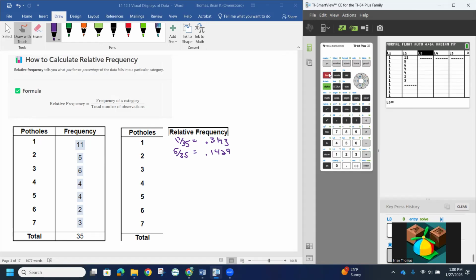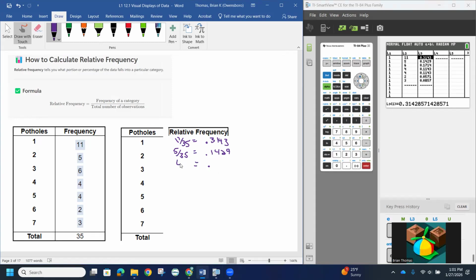If I go here and go second, notice above 2, there's this L2. If I hit number 2, it'll put an L2 here. And if I divide that by 35 and hit enter, it should generate my numbers for me. And it does take it out to 4 decimal places. Notice how we do have a 0.3143, 0.1429. So instead of doing this math individually, I can put a formula in L3 that says I want the things in L2 divided by 35, and it did it for me. So feel free to watch that video again if you like that strategy. Otherwise, we'd be doing this one by one.